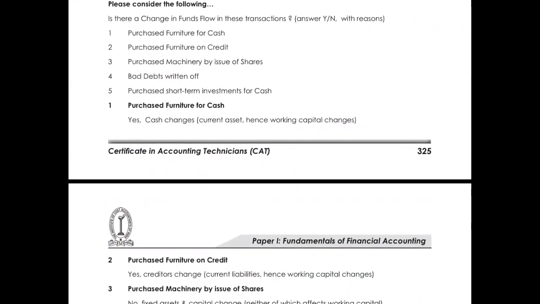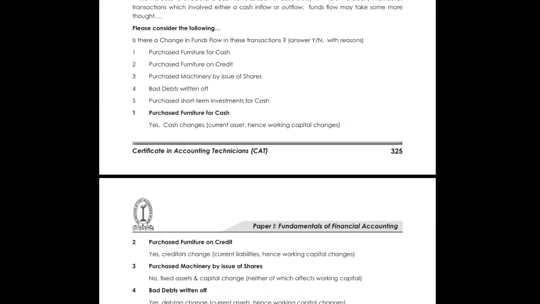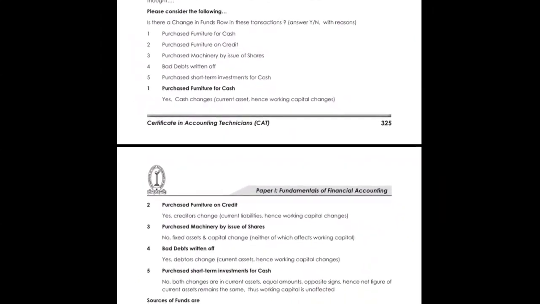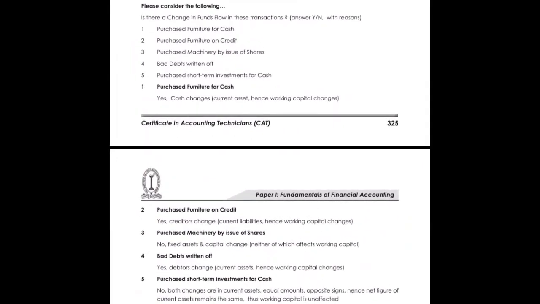this whole thing, up till point number 5, please consider the following. You have 10 minutes, just read out the whole content and let me know if you have any doubt. Okay, just start reading it.